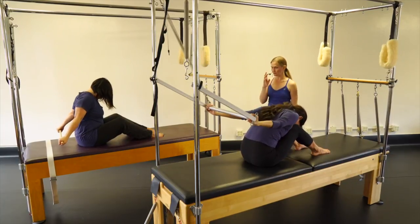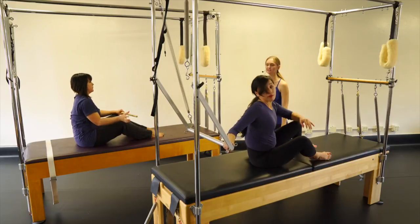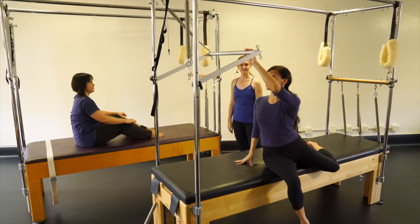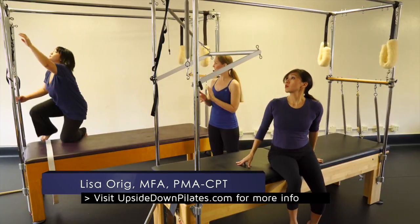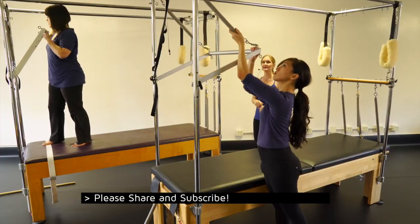You can let go with one hand if you're using the push through bar, and then turn round and bring it to rest. Nice. Okay, sit up combo, everybody's fave. So we're gonna do two springs and then one spring. So add up so that you have two springs on your push through bar.